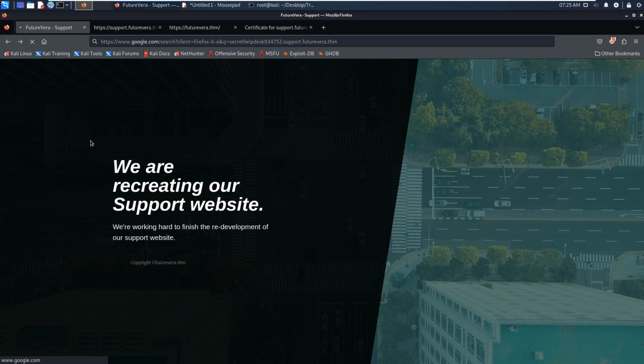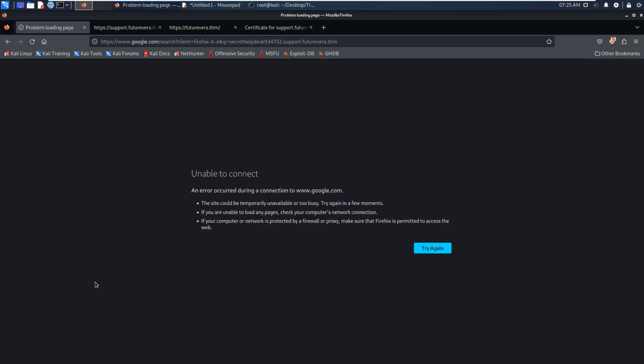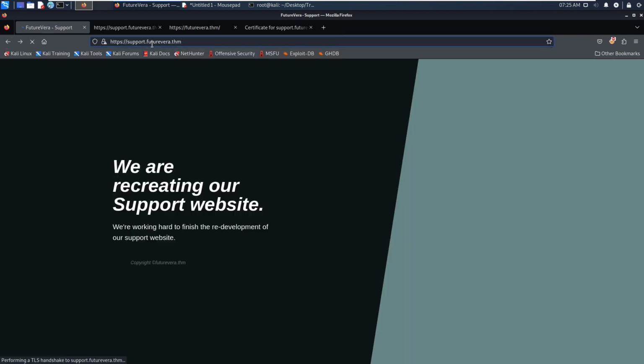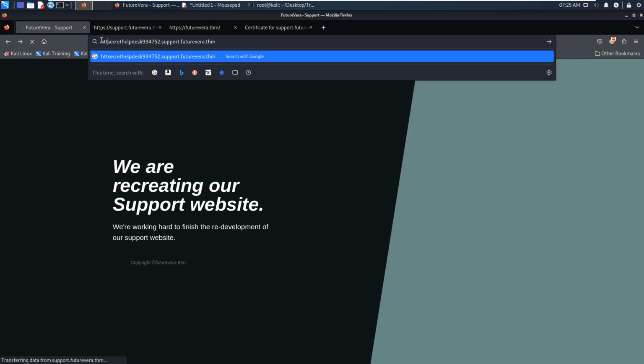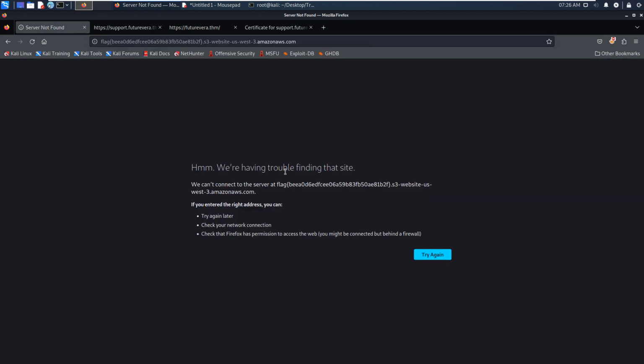As you can see, when we access this subdomain, it tries to connect to the outside, to Google. So this site could be temporarily unavailable or too busy. All right, if you go back, we can paste it in here, using HTTP rather than HTTPS. Press enter. As you can see, we're having trouble finding that site. However, from this error page, we can retrieve the flag, right?